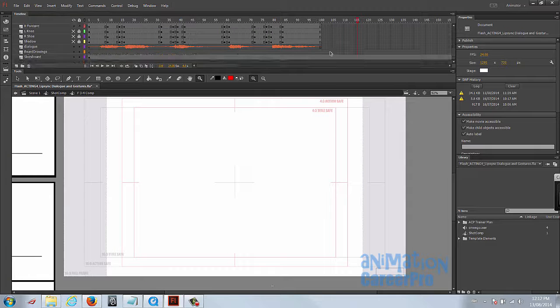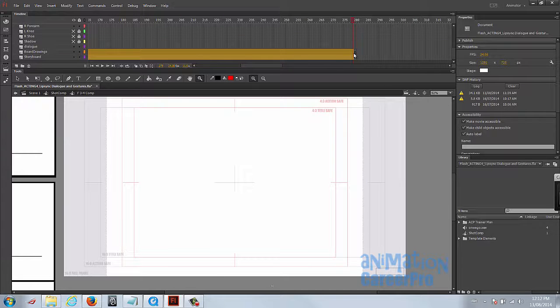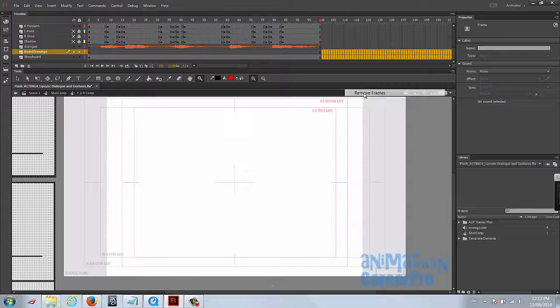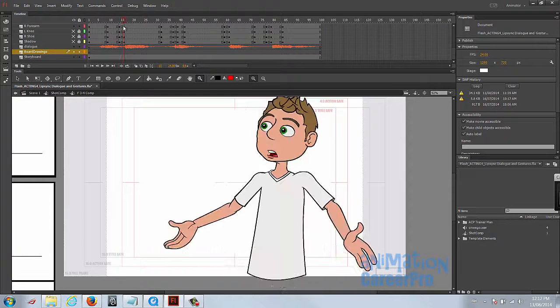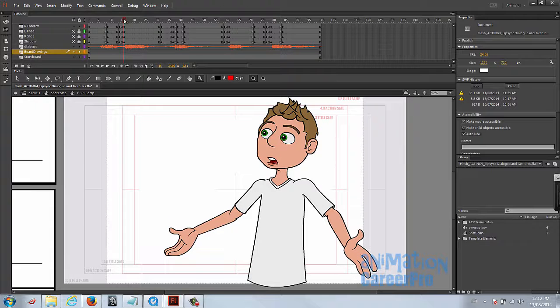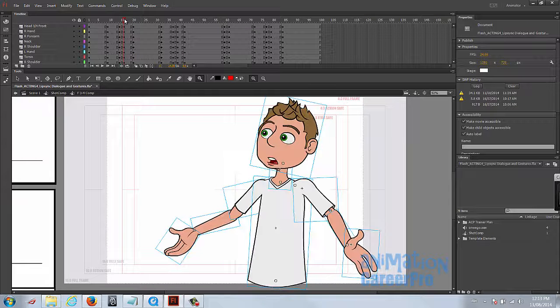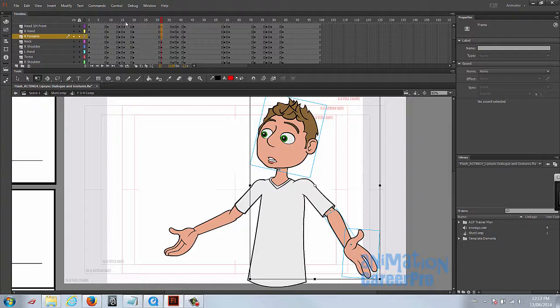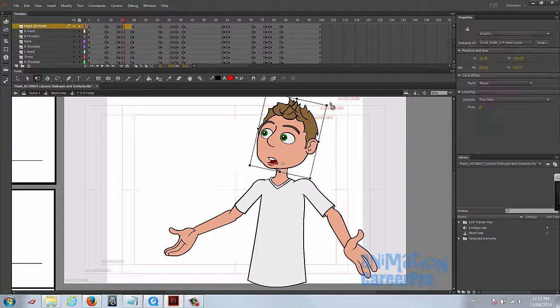Okay, so I just noticed that our storyboard layer is going way past what we needed to, so we'll just remove these keys, remove these frames. Remove frames, there we go. Alright, so let's go through our poses here. So let's ease into this pose. So let's go to the end, let's go to the extreme here, and we can do about 5 or 6 frames down the timeline. We'll set another key. As we can see, he moves up with his arms out, head goes back. So let's just go to the extreme right after the anticipation. We'll go to this extreme pose, and we can just move everything down a little bit.